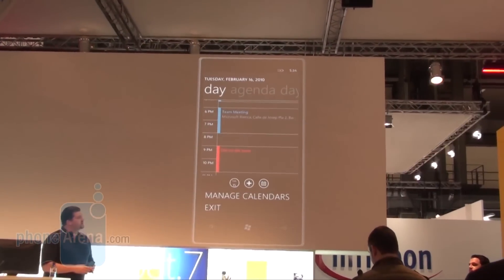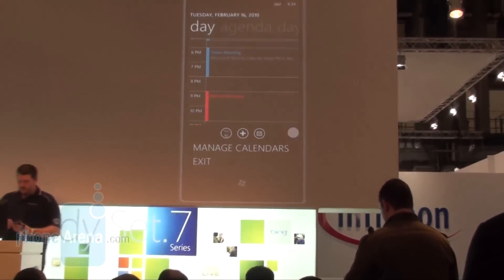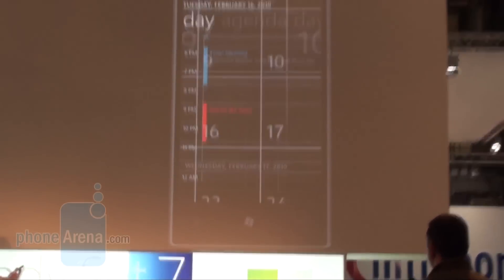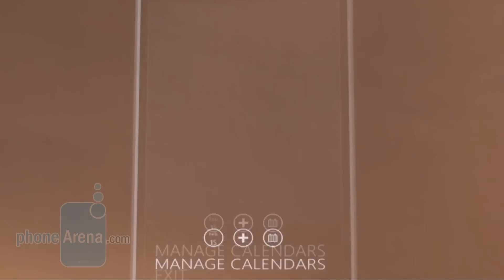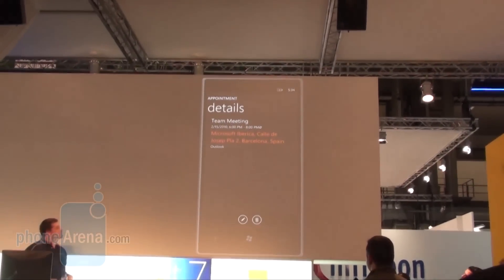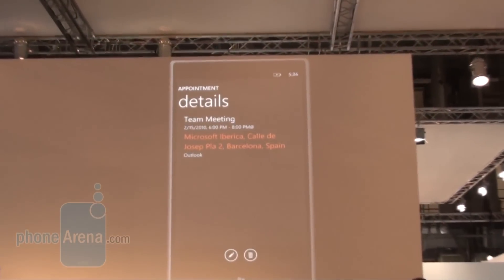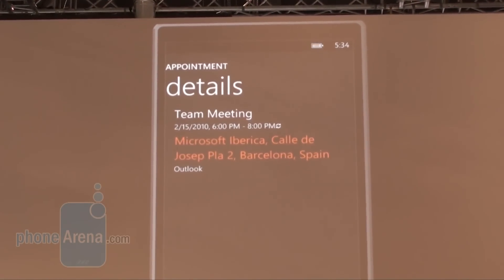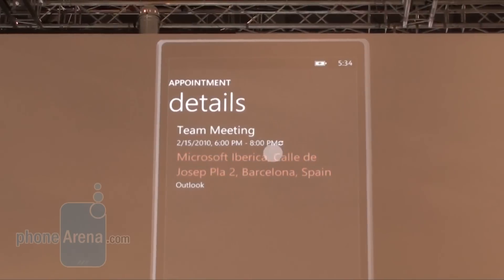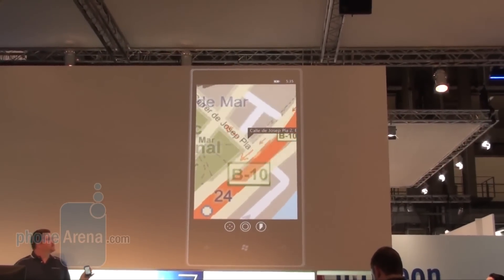As I tap at the bottom, it brings up additional menu items. We've got quick tap items at the bottom, or it brings up additional controls available to me. We've also got a nice month view — everything zooms back out and I can pick a day and it zooms right back in. This evening I've got a team meeting at one of the Microsoft campuses. The phone has intelligently looked at the text in this appointment and recognizes phone numbers and addresses automatically. It's highlighted the address in orange, creating a hyperlink. By tapping on it, it takes me right to maps.